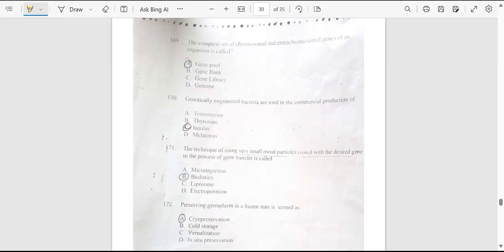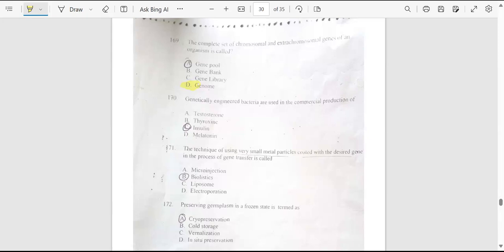Yeah, you're right, Divya. I'd go for genome because genome is all the genetic material of an organism. Gene pool, we're talking about a population. For gene bank, we are talking about when you collect plants, tissues, seeds, which are significant for breeding of crops. And then gene bank is also similar to gene library. And then we say gene pool is for a complete population. So I'd go with the answer D.